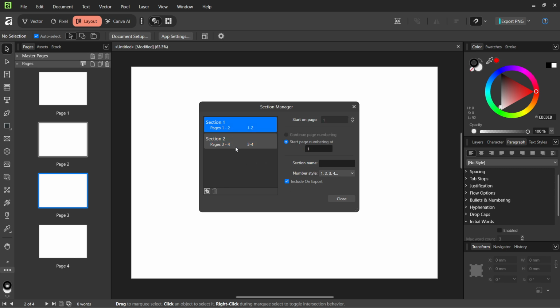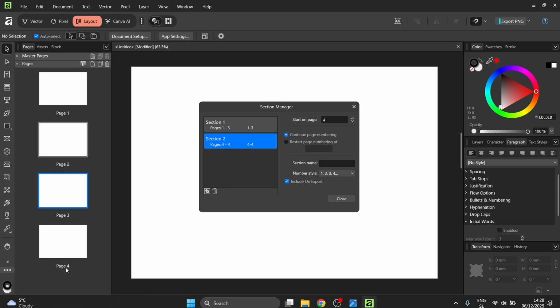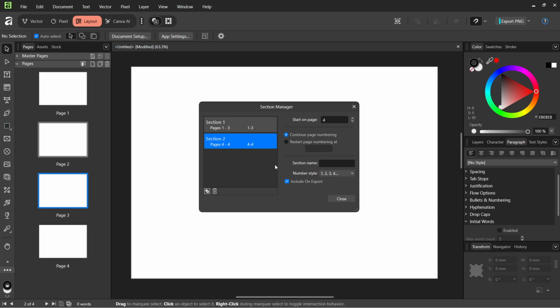You could go ahead and of course select where you want these to start. So if you want to customize them, you could say, I want to start this on page 4, and it's going to change this to where section 1 is now the first 3 pages, and then section 2 is from 4 on. And of course, if you're going to create more, you can just keep on adding more sections. So that's how the pages can be separated, and that's it.